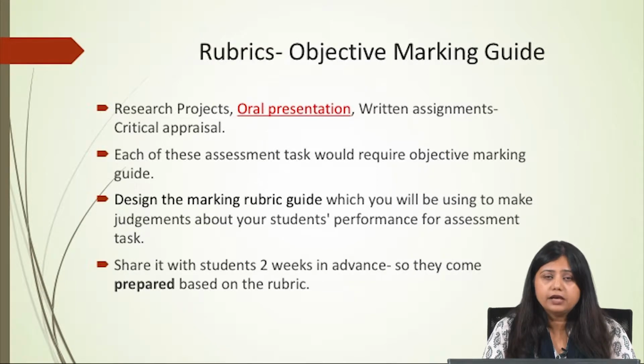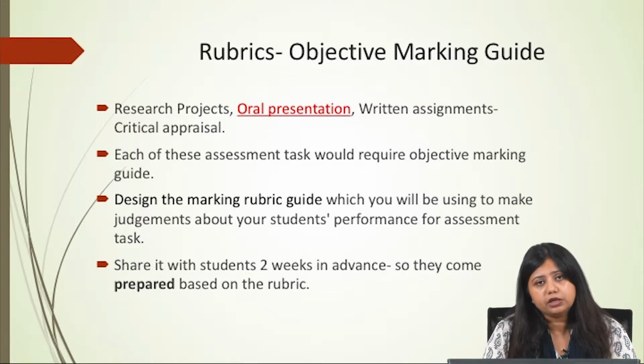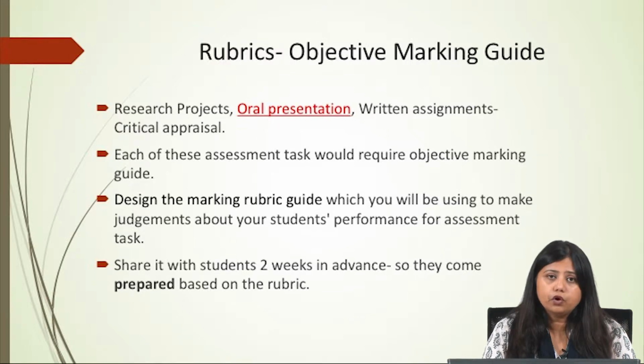And B, when I say that you need to improve on your communication skill, the student really needs to know which aspect of communication skill I need to improve. Do I need to improve on the nonverbal part, which includes the body language, eye contact, or do I need to improve on the verbal aspect of my communication skill, which is about my language, the pace, the tone with which I am talking?